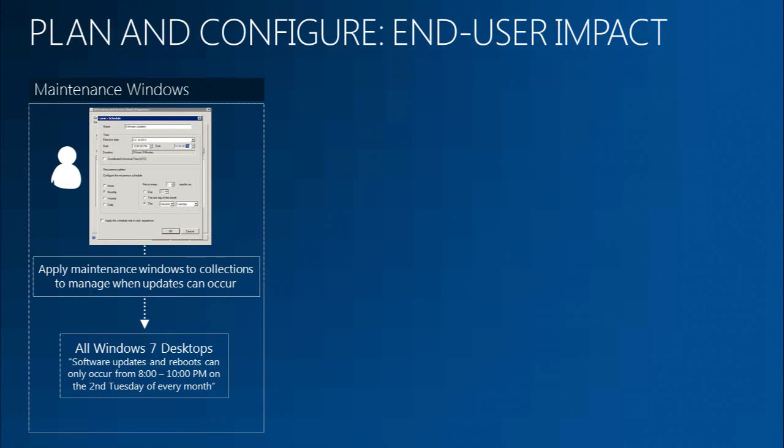The next piece in plan and configure is mitigating your end user impact. Maintenance windows really haven't changed, so they're still applicable per collection. The one small difference is about the default value we set for the time of updates. In Config Manager 2007, it was 20 minutes. With a lot of testing we did, we found that 5 minutes was plenty. So we've reduced the default value for software updates runtime to be 5 minutes, which lets you fit more into a maintenance window when it pre-configures what can be installed in that window. So that's just a slight default change that we made in ConfigMan 12 relative to ConfigMan 07.